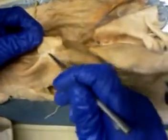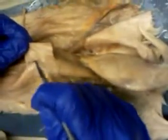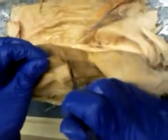So, I'm just finding connective tissue fibers and breaking them and peeling this layer up. And then when I get to the point at which I haven't cut anymore, I'll just take my scalpel and help it along.